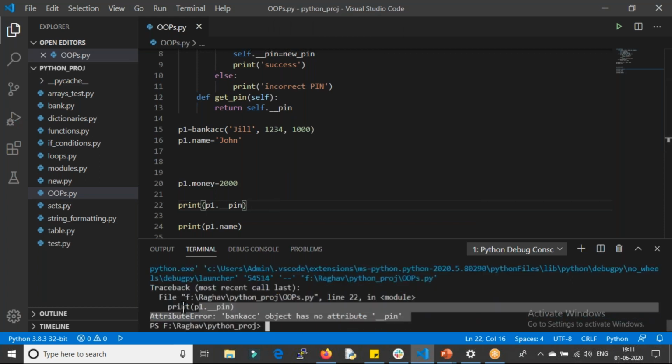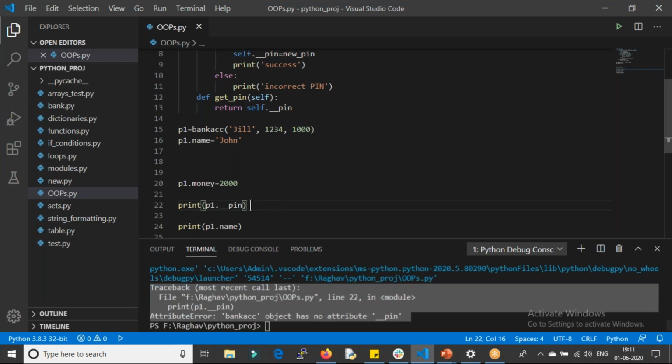See, it's printing an error. Okay, because in the class p1, it will think that we don't have any variable as underscore pin. Do you guys understand? Basically, because you defined it there, it created a new variable and printed it. Yeah, exactly.